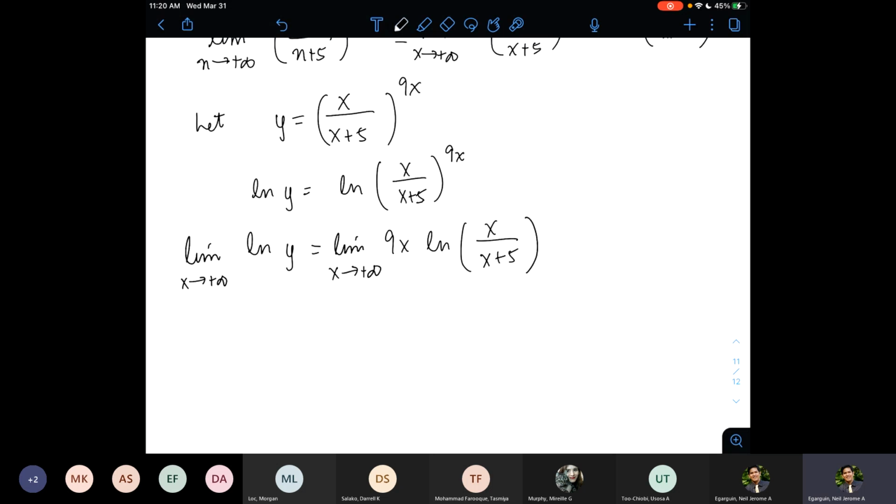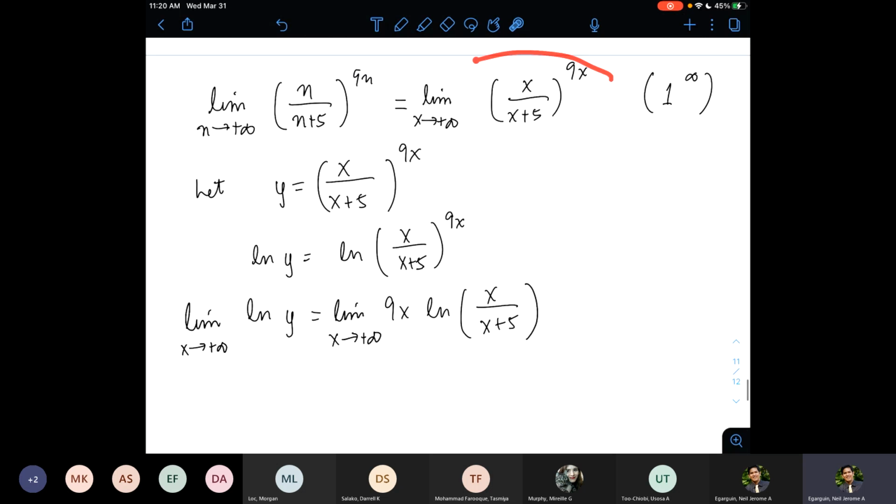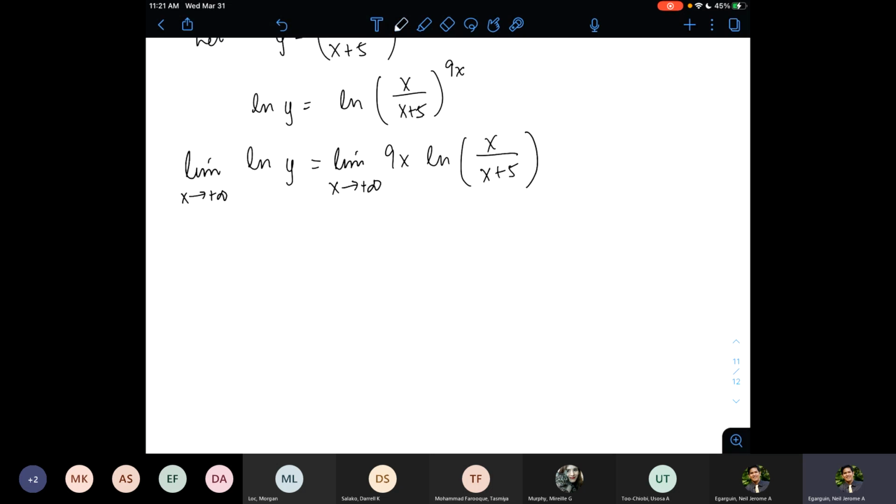But hold on. Let's note that if we are able to evaluate this limit, what we'll get is the limit of ln y. But what was our original problem? Our original problem is this limit, and this is basically the limit of y as x approaches infinity. But at this point, we are geared towards solving the limit of ln y. So this is a reminder that our final answer is not the limit that we'll get by solving this, but we need to do an extra step, because this is the limit of ln y, and we're solving for the limit of y. So we'll use whatever value we get here as an exponent to e to get the limit of y. All right. So let's worry about that later, but keep that in mind.